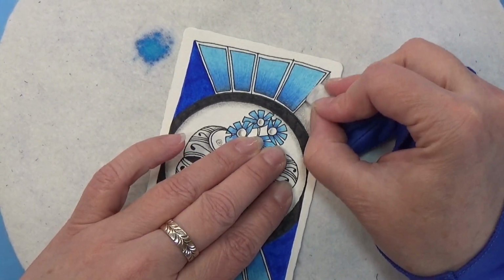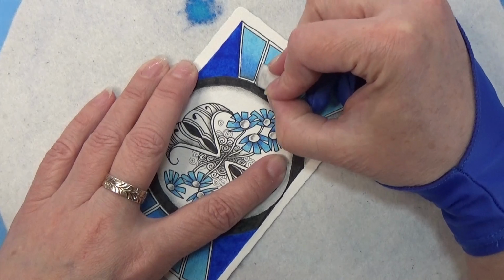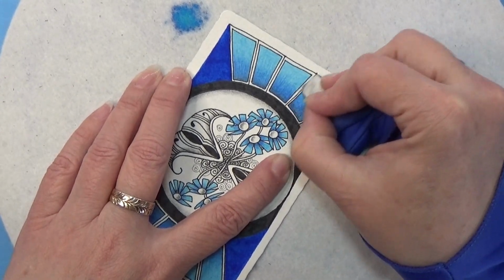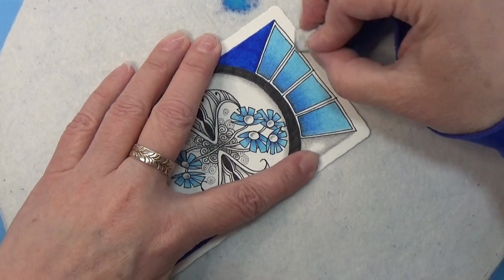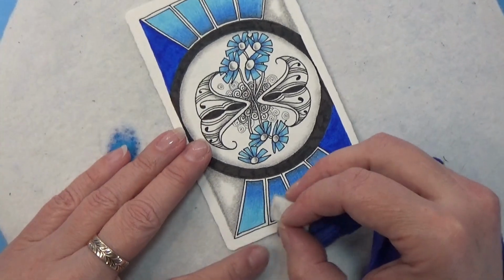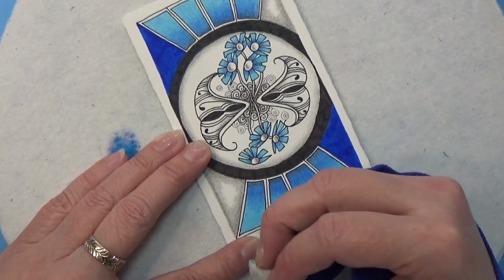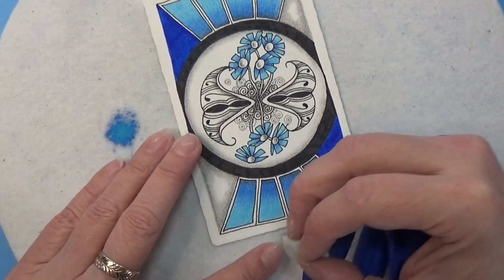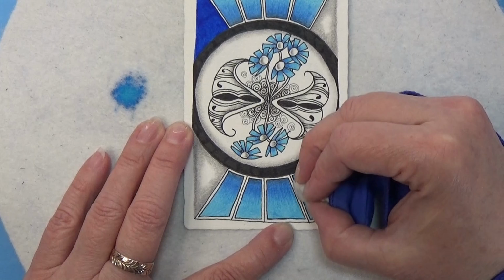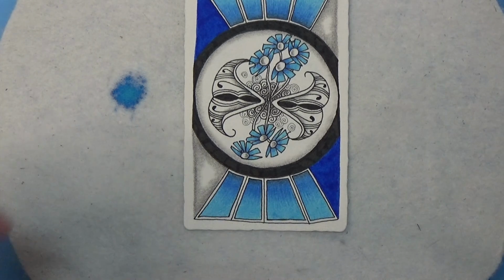I got a bit of my shadow here in this spot where I want it to be white. Just making sure it's all white where I want it to be white. I'm gonna do the same down here. I like it. I think that turned out really, really neat.